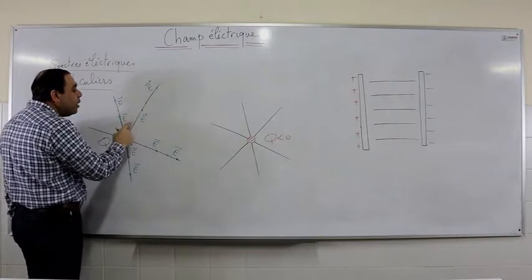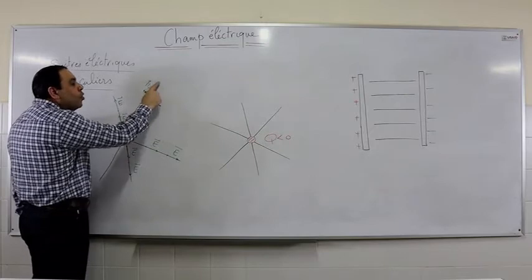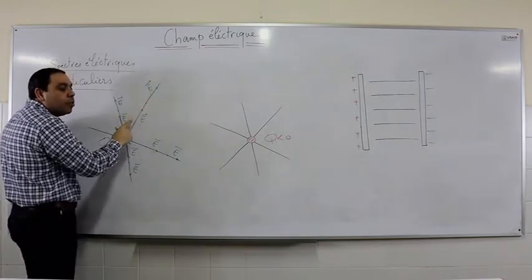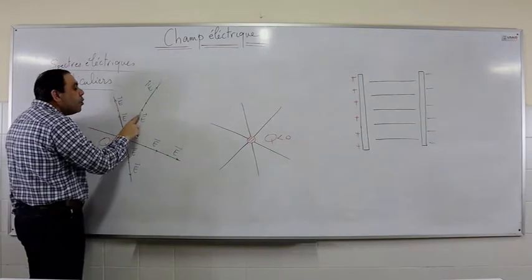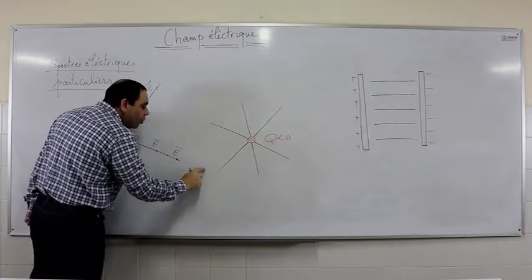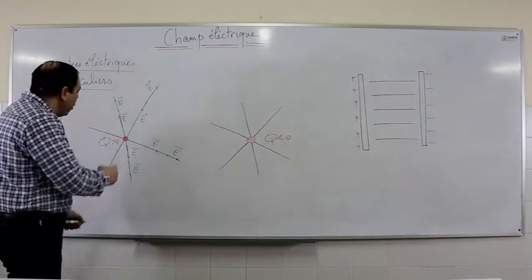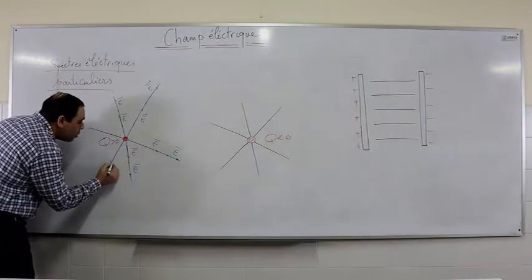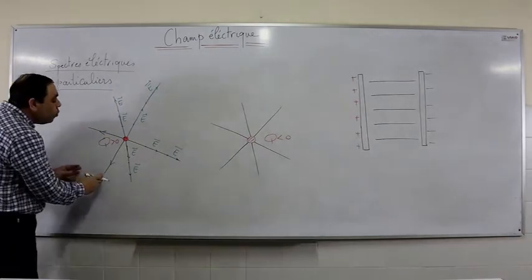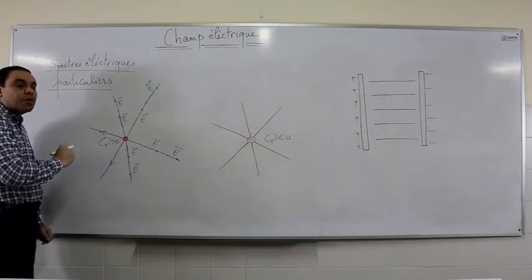This is the field line. The electric field vector at all of its points is tangent to the field line. The field line is in this direction. Here's another field line oriented in this direction. Also, this is another field line oriented in this direction. Here as well. This is also a field line oriented in this direction. All these field lines form the electric spectrum of this charge.